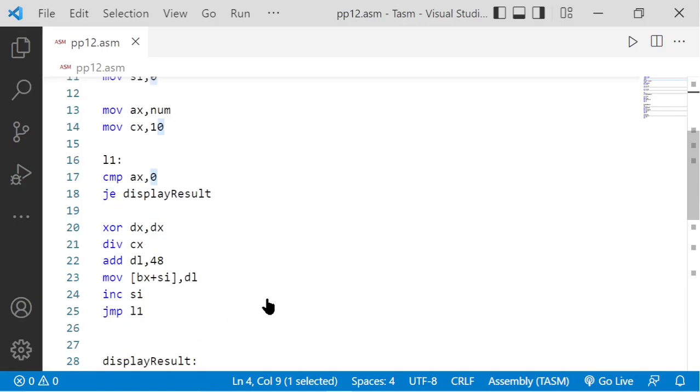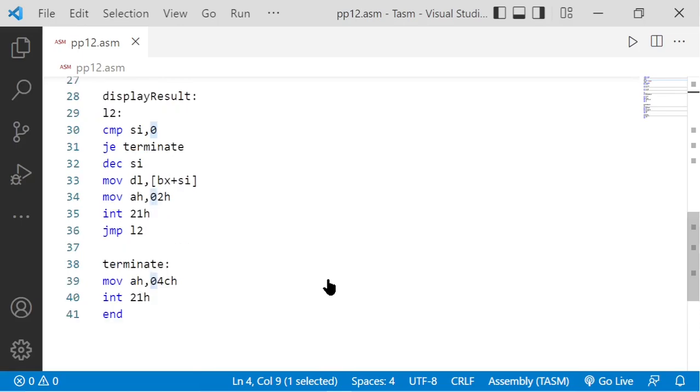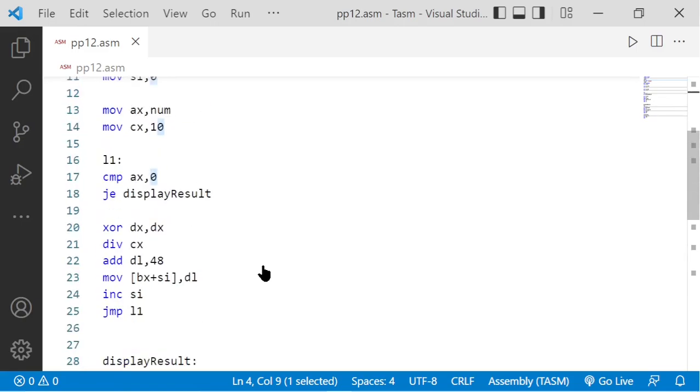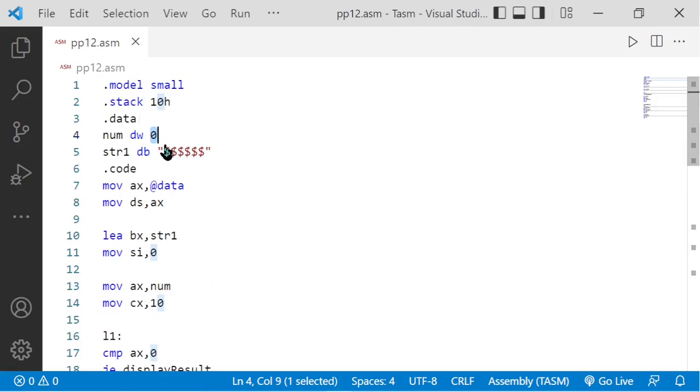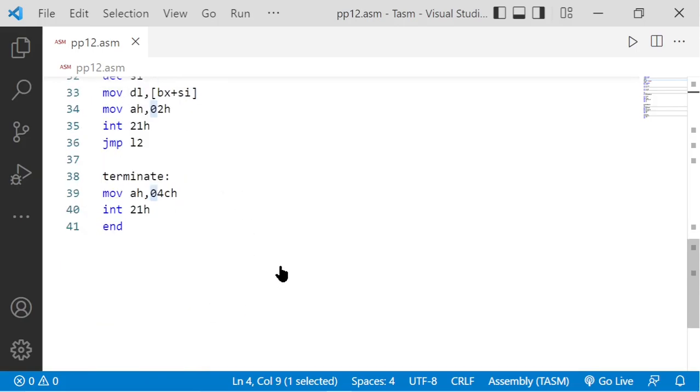Now in this program, certainly there are some other ways to solve the same problem. For example, you can use a stack. If you use a stack, you do not have to do this reverse thing explicitly by yourself. The stack is very suitable for such operations. But since I never told you anything about the stack, I kept it for my future videos. I wanted to solve this problem based on the concepts that we already know. So my point is, go through this, write this program by yourself, and at the end try to solve this problem: if I write the number zero here, the output should come as zero. What modification will you make to get this output?